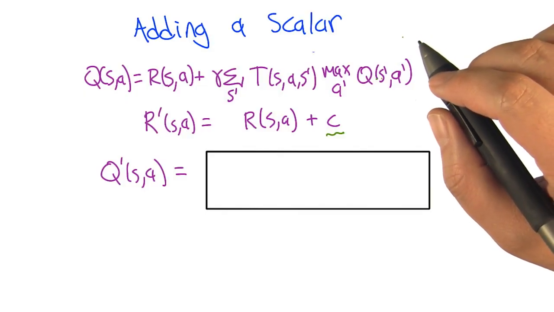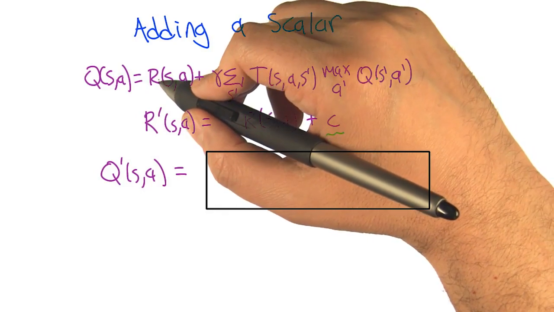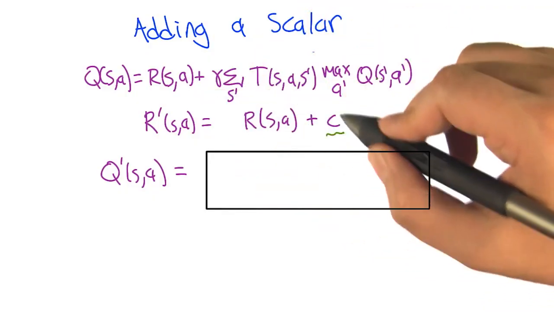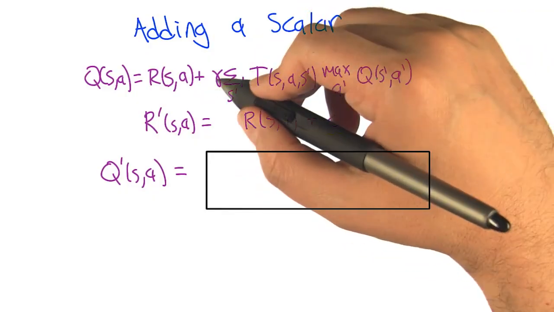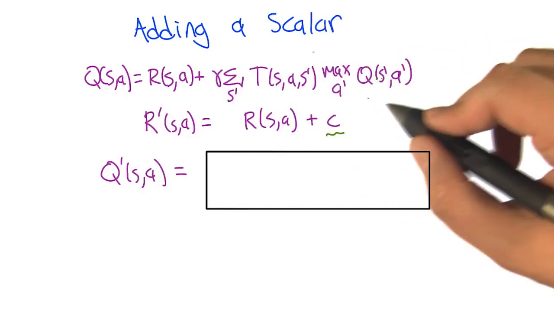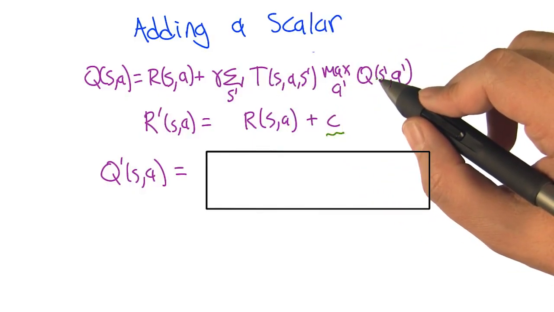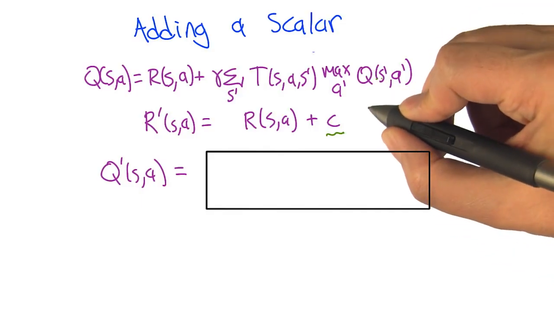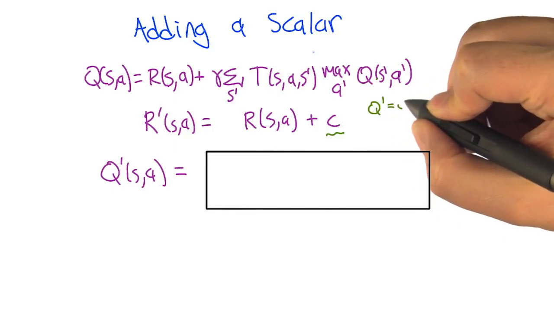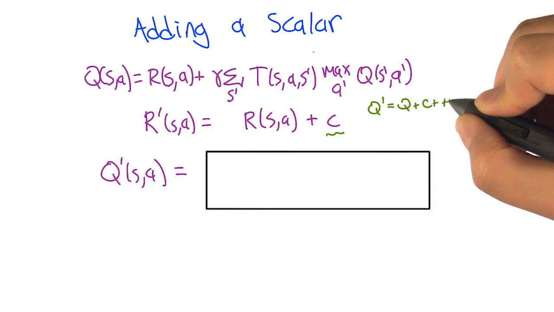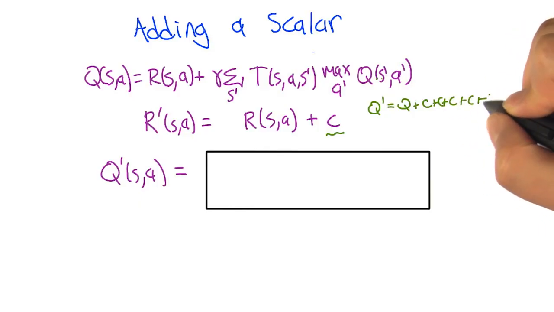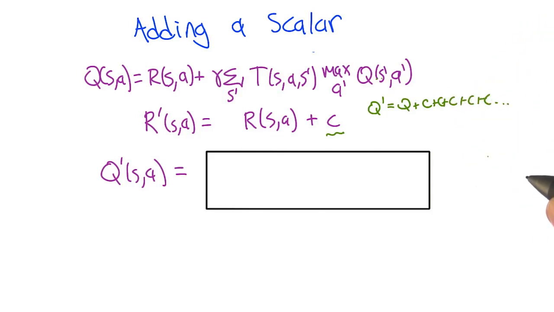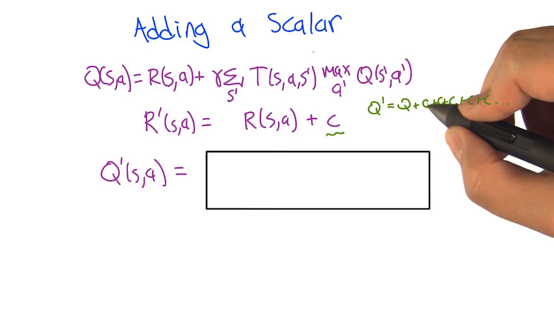If we took the equation up top and we said, well, what's Q prime of S, A equal to? Well, it's equal to R of S comma A plus C. All we're doing is adding a C. And then inside that sum, if we unroll the Qs, it's just going to be a series of all the rewards that we see, each time adding up a C. And so we could sort of separate out the adding of the C each time. And the problem with that is that each time it's being multiplied by gamma. So what we're seeing is a bunch of C's added over and over and over again. I mean, an infinite number of times, potentially. But each time multiplied by gamma, then gamma squared, then gamma cubed.